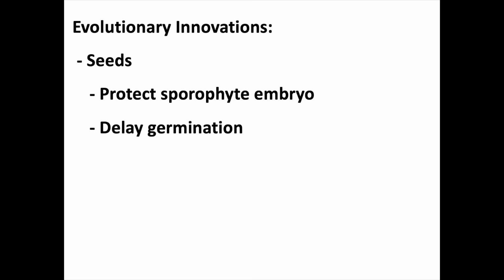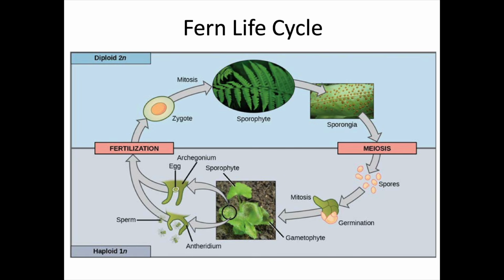So again, if I can go back to ferns, there's a compare and contrast happening here. As soon as fertilization happens in a fern, for example, that's going to grow into a zygote, that's going to grow into a sporophyte, and it's just got to do its division. If things dry up or if things go bad, if there's not a lot of sunlight at the moment, that zygote's going to die. It's just not going to grow into a sporophyte. Whenever fertilization happens, division's just going to go on immediately afterwards. And there's no protection for this zygote as it goes through its first few divisions.